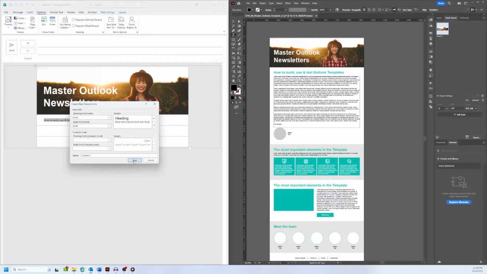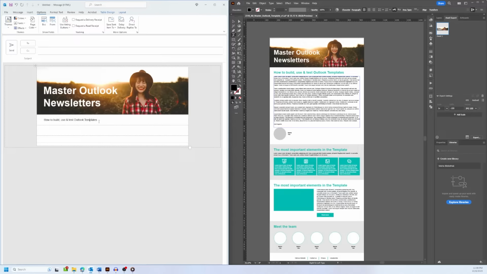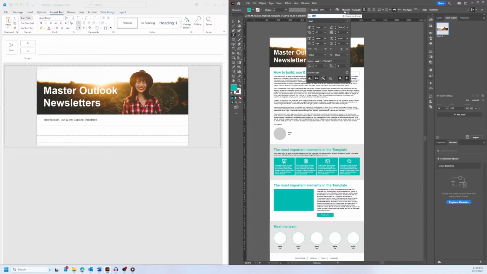And now we press on save. After we saved, if we go to the format text, you can see we have Arial as the font of the template, and it's the same that I used in my design. You can see if we go to character, it's the same font.